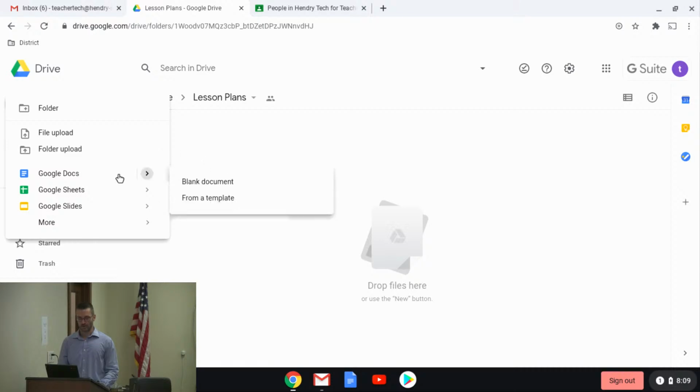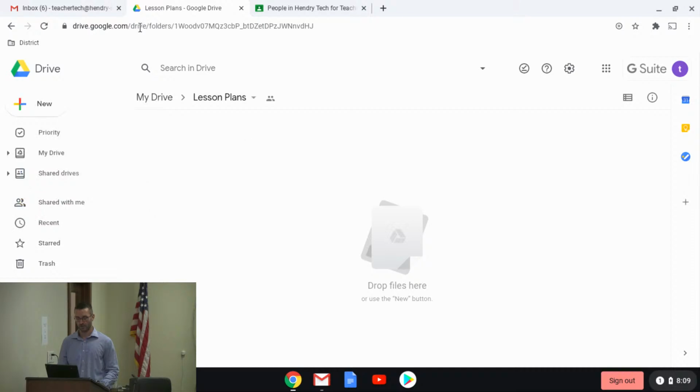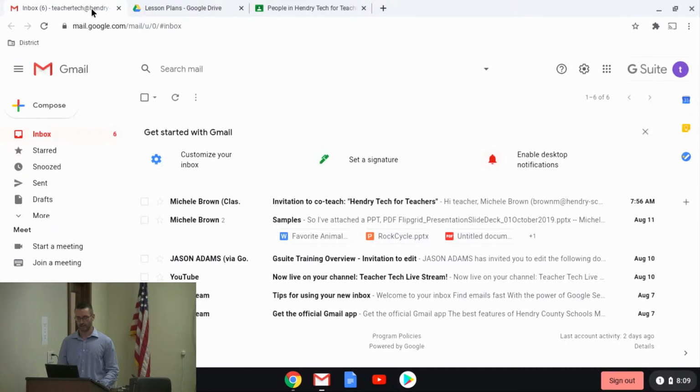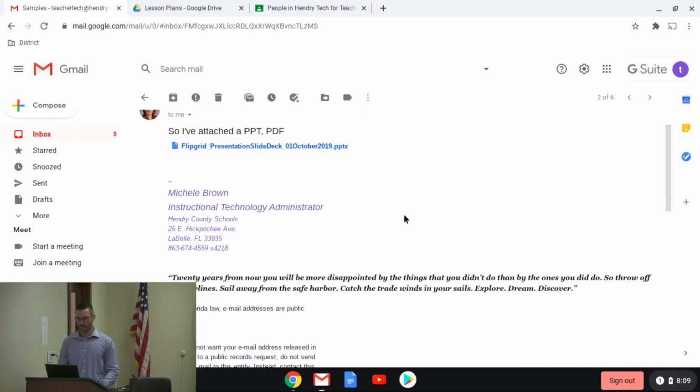You can also create Google Docs, Sheets, Slides, and have access to additional Google applications directly from Drive. Okay, so let's take a look at some examples of Microsoft products.